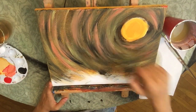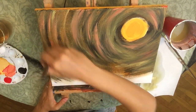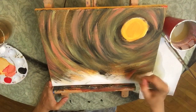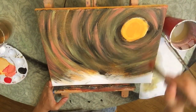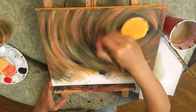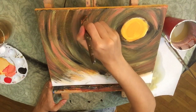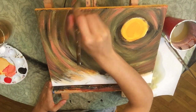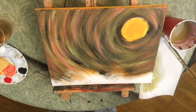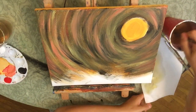Now, for those of you who have painted with me before, I'm a big fan of holding my brush like a pencil, so I have the ultimate control with it. And I don't recommend pressing down hard using your brush. I always recommend going very gentle with it. So I'm holding it, barely touching the canvas, and then taking little dabs into the canvas and popping right back out again. So I think that's all I want of this pink.